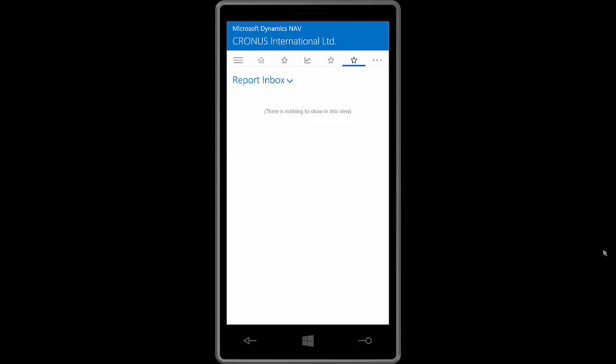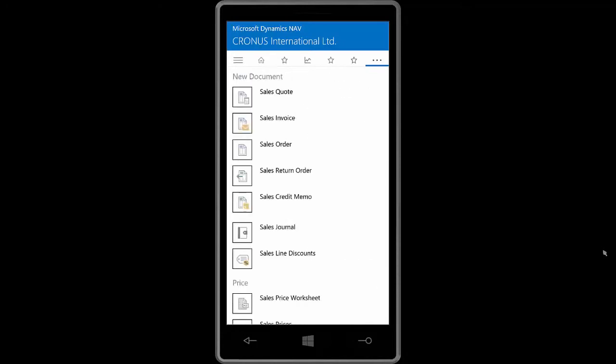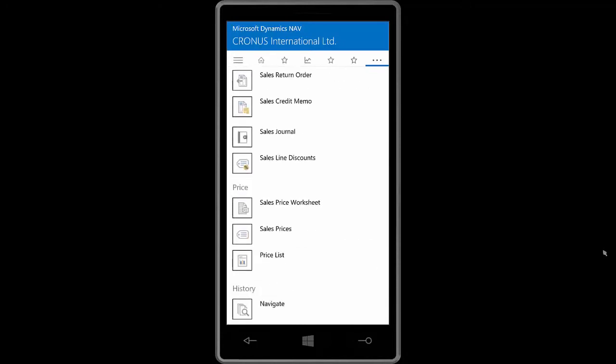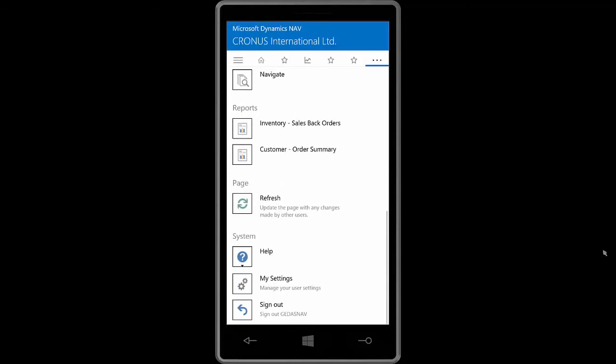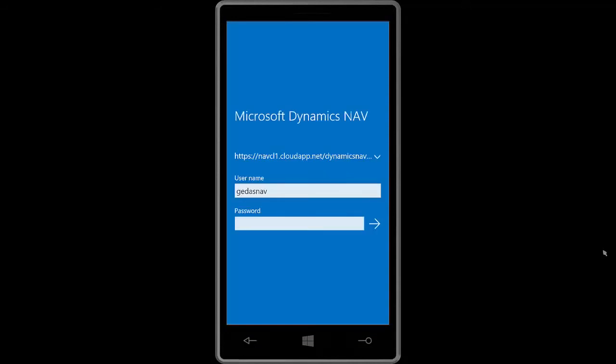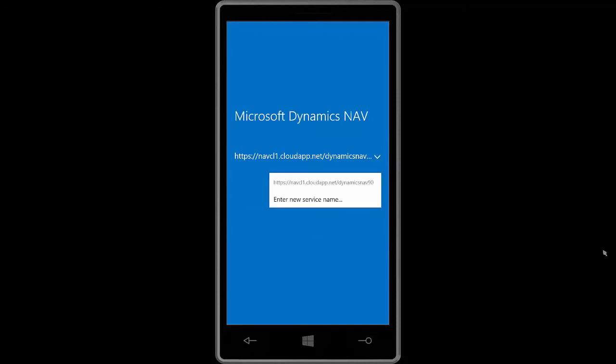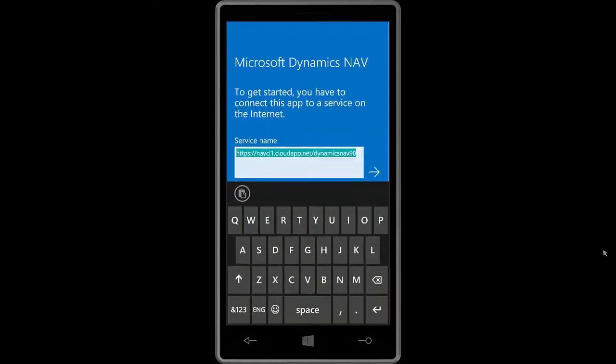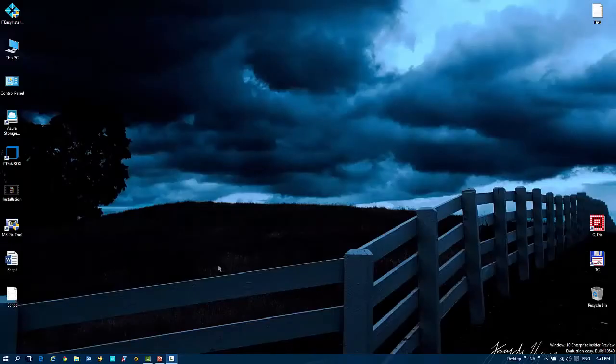And I click on the three dots. I receive the menu for this, and at the bottom of this menu I have the sign out button, and I sign out from NAV. Now I can choose another server.